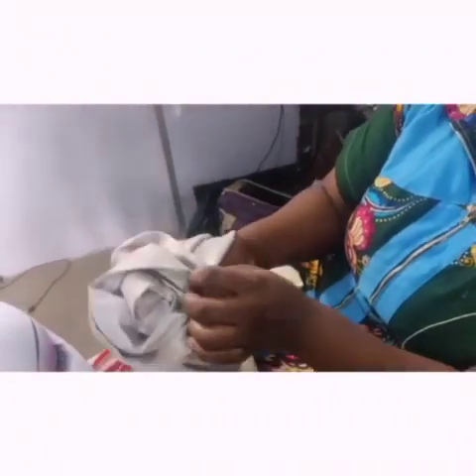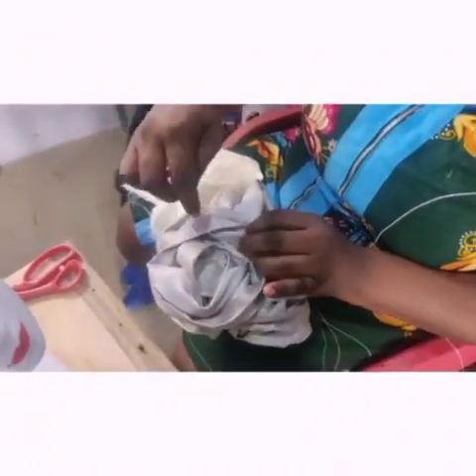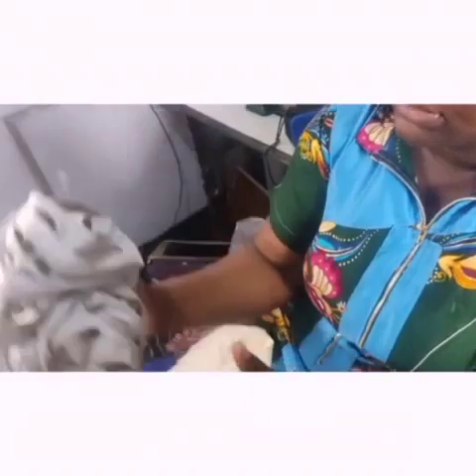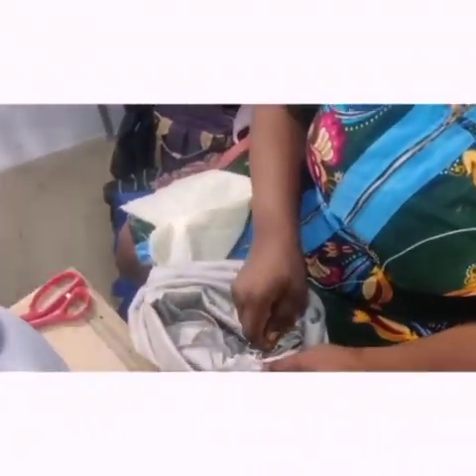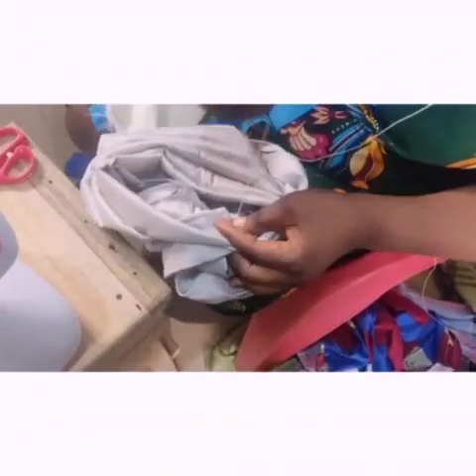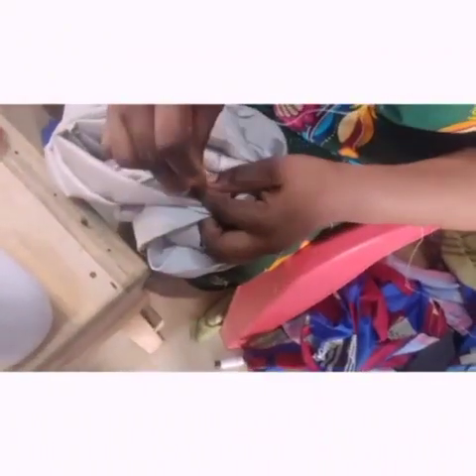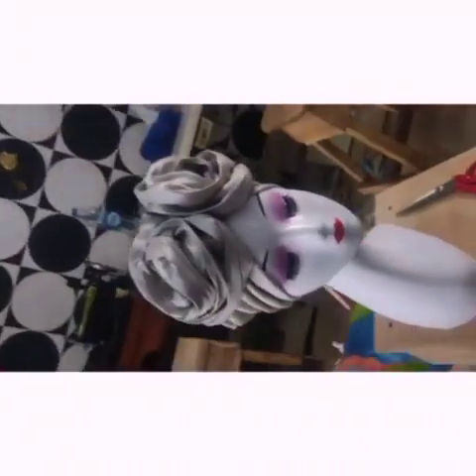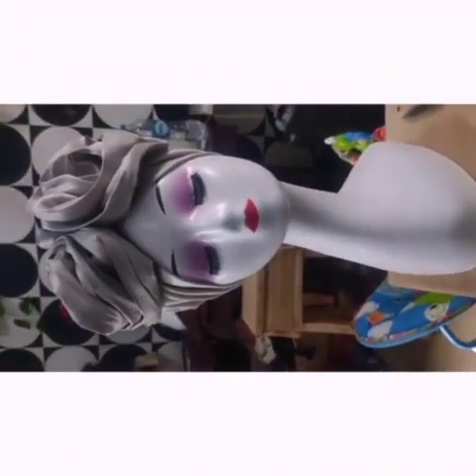Once I'm okay with the look, I check if anywhere still needs to be tacked, and I tack it. I think I'm okay with this, so I lock it. Let's see — I'm so in love with this design, so sweet. Let me call it a 2D rose design. Oh my god, it's so beautiful!